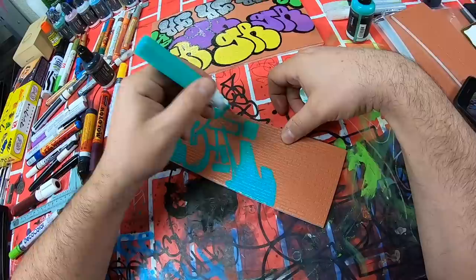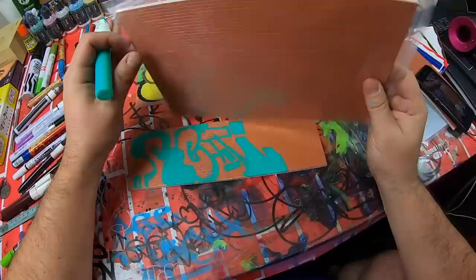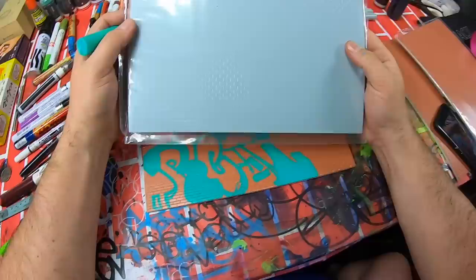Let's go ahead and fill this in. But it doesn't matter, you get the picture, you see what I'm doing. If we don't have these, just get the big ones, they're really dope too. Here they are right here. This is the packaging they come with, so you get a full wall, ready to rock. And yes, they do come in gray as well. Check that out, we got some gray ones. So you can rock your piece on that bad boy, do whatever you need to do.